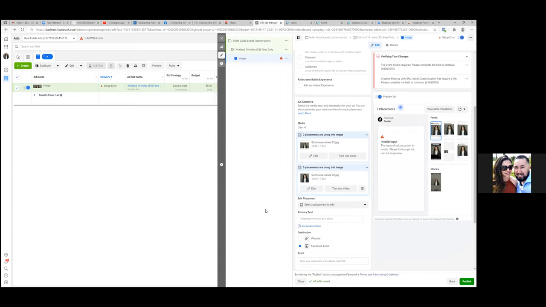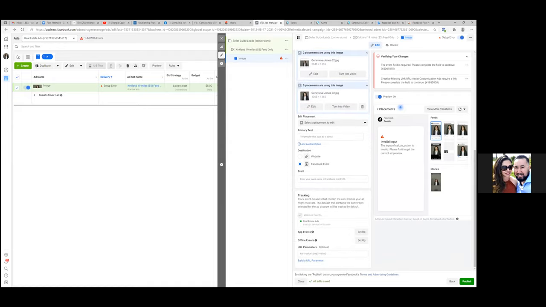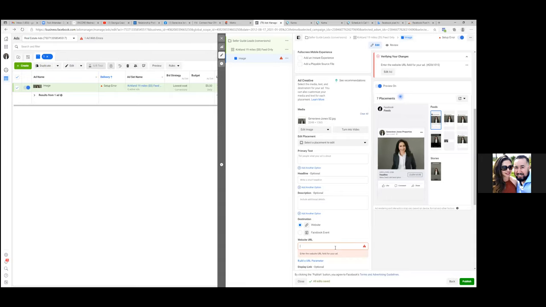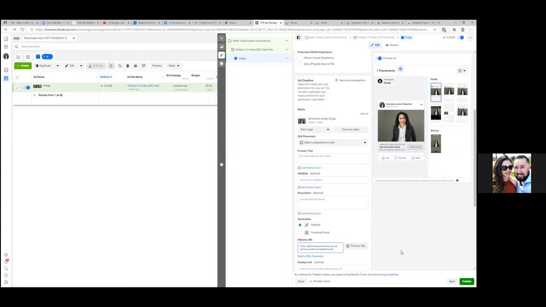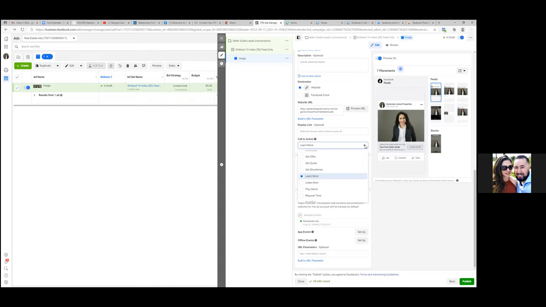So right below, go down. Right there in the website URL, go ahead and paste in your link. And then scroll down just a bit. Okay, cool. And then if you hit that drop down, there's different call to actions. There's also a download one. So scroll through it. Look at all of them. So some people go with download, but most people, 99% of people, go with learn more. Learn more is the most clicked on button. Yeah, learn more.